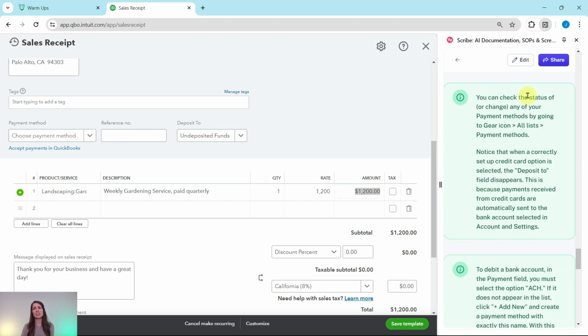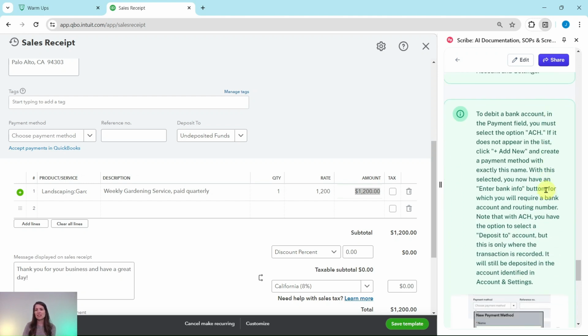You can also check the status of or change any of your payment methods by going into the gear icon, selecting all lists, and clicking on payment methods. Now notice that when a correctly set up credit card option is selected, the deposit to field disappears. This is because payments received from credit cards are automatically sent to the bank account selected in account and settings.